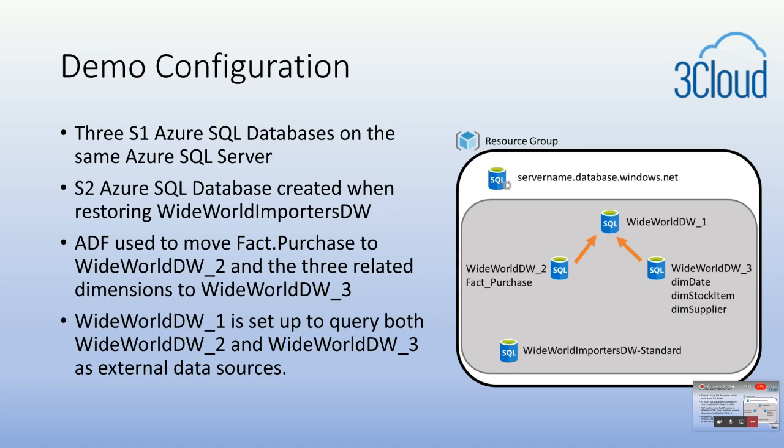From there, I created a bunch of S1 databases. So you have DW1, DW2, DW3. DW2 has the fact purchase table. What I did there is I created the fact purchase table from the original data warehouse, and I moved that data over using Data Factory. A pretty simple copy operation. I used a copy activity, nothing complex. And then I did the same thing for the 3 dimension tables in DW3. So what you see right away is that I now have my fact table and my dimension tables, in a typical star schema data warehouse infrastructure, in 2 different databases in Azure SQL.